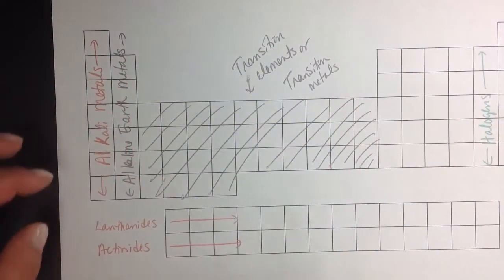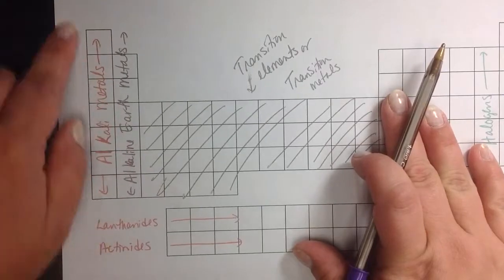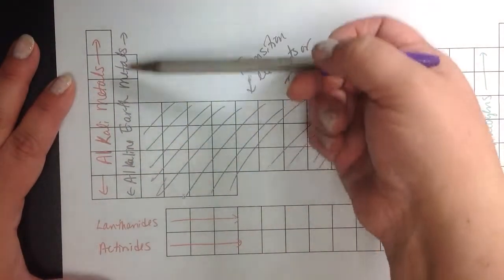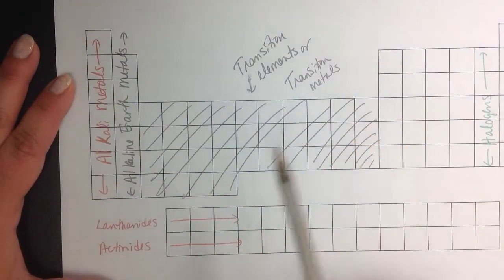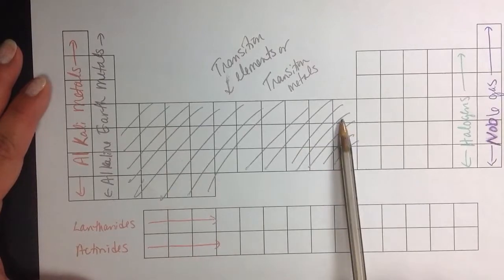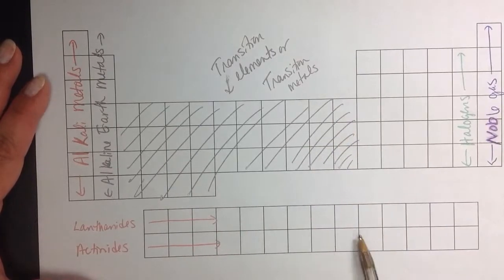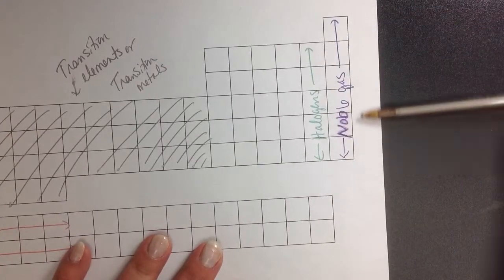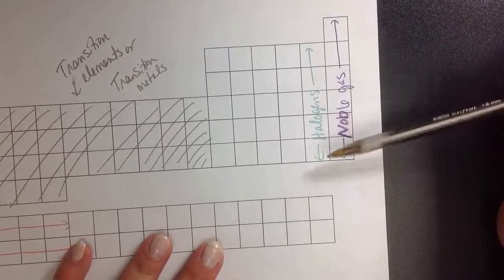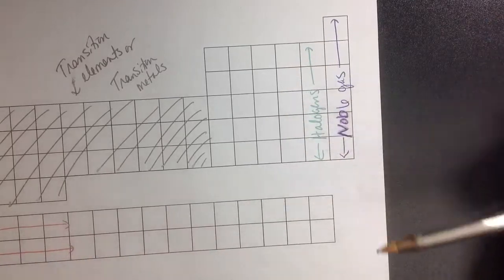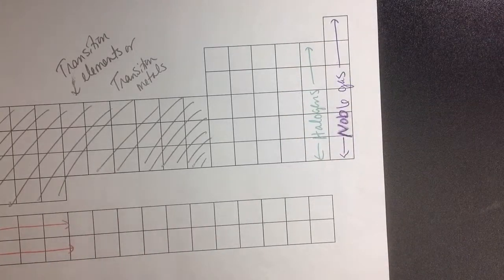Okay. This first group is referred to as the alkali metals. Here, the second group is the alkaline earth metals. This stuff that's in the middle, those are the transition elements. Technically, these are as well. And then we have noble gases at the very end, and halogens are right before that. Sometimes you refer to this as chalcogens, but I don't usually refer to that very often.